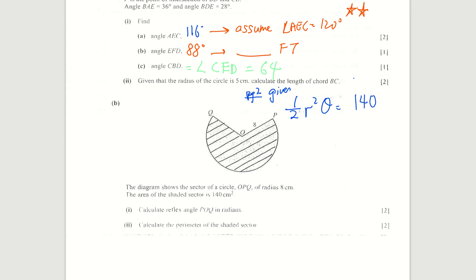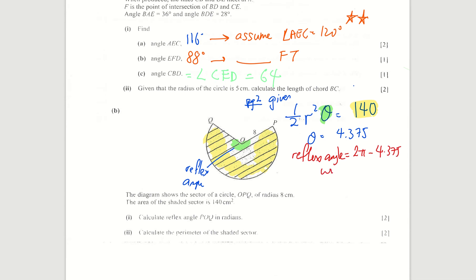So this is 140. So the theta is actually 4.375. Now this area, this area over here, which means the theta is actually this theta, and this theta is actually the reflex angle. So what I see in some of you is you actually say that the reflex angle is equal to 2π minus 4.375. So this is wrong, because this is the angle and this is the reflex angle. So the answer is 4.375.